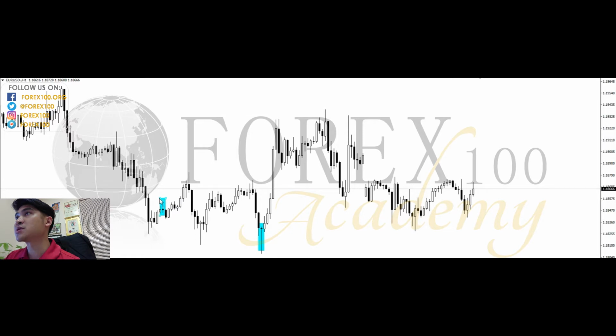So what is a doji itself? A doji is a candle without the body. That means you can't actually see the body itself. It can look something close to this over here. So as you can see, there are a couple of repetitions, or rather there are a lot of candles that have that similarity, and we call it the reversal candle.